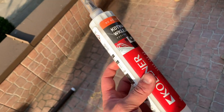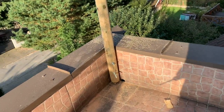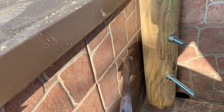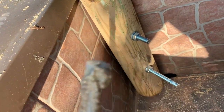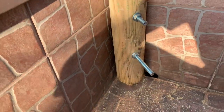So using this thing, which is amazing, I need to get more. I fixed these beams up. So you drill the hole, you clean it with the little brush, blow some air into it, and then put this thing in. This, it's like a resin, cement, super hard plastic. So these are up.